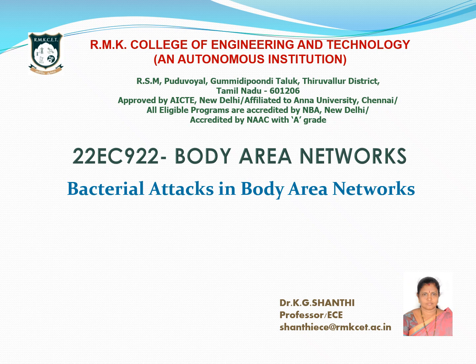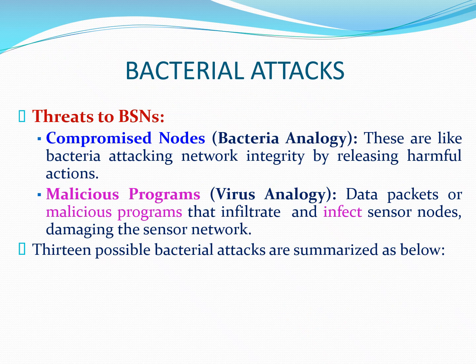In this presentation, we are going to see the various bacterial attacks in body area networks. Now, we know what happens if there are interferences. There is a threat to the body sensor networks, and the body sensor network will fail. What are the threats to the body sensor networks? You have two types of analogy. One is bacterial analogy and the other one is virus analogy.